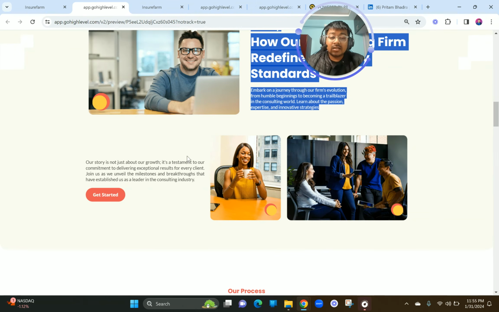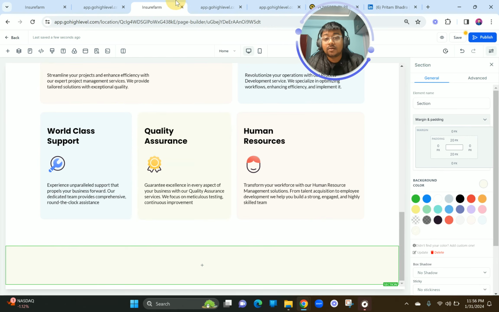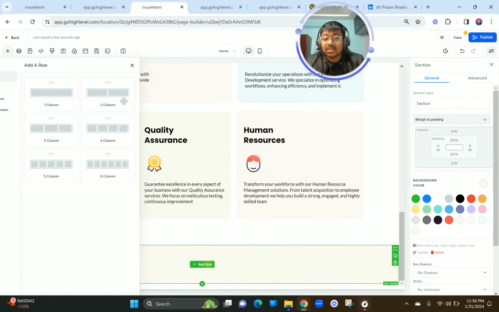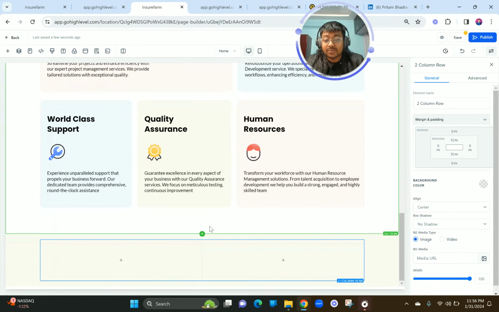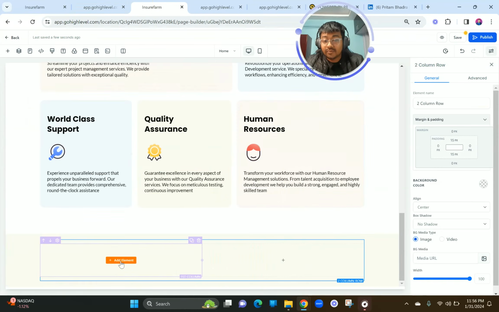Here you basically need three columns, one for this, second for this photo, third for this. But in this video, for simplified purposes, I just grabbed this as one for one photo. So for this, we only take two columns. Okay. I hope that was easy to understand. Let's proceed forward. Okay. So you want to have an image here. So we will have an image here.